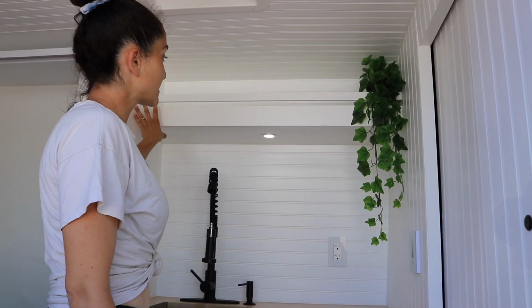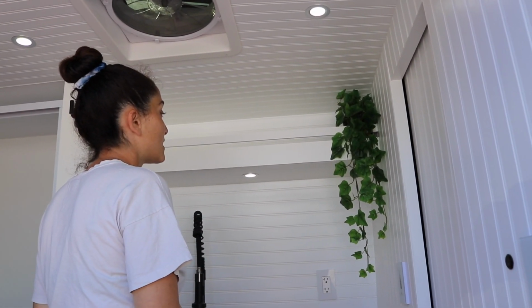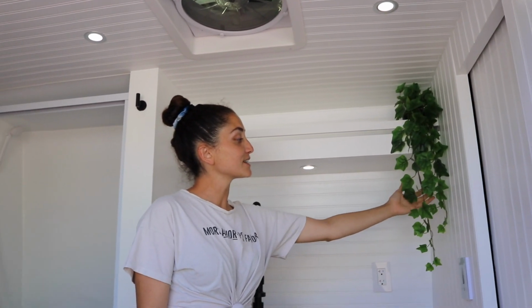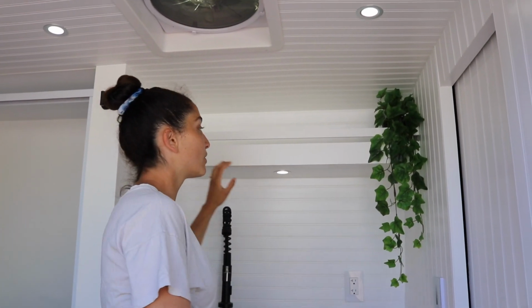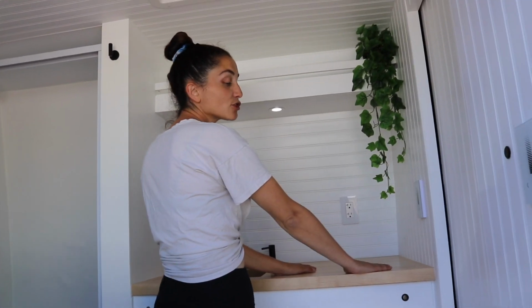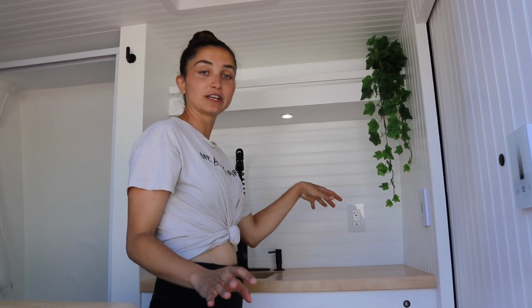Above the counter space, we did a shelf instead of a cabinet this time. We wanted it to be better for a spice rack or a little pantry, but also to look cute. So we put a plant that's stuck in place with Velcro, and then we made this little design to help keep it just looking nice. Over here we have another outlet, so you can cook here with your stovetop, plug it in, or you can plug in blenders, whatever you need over here.